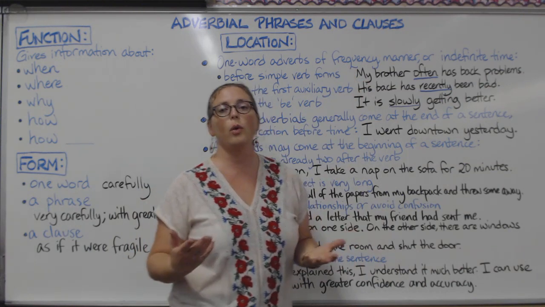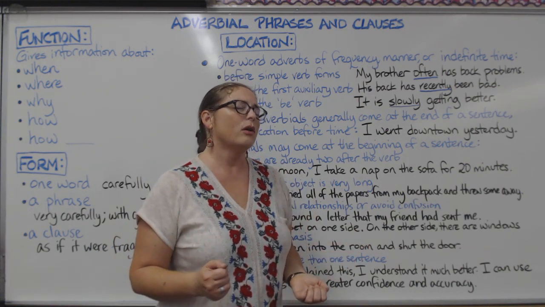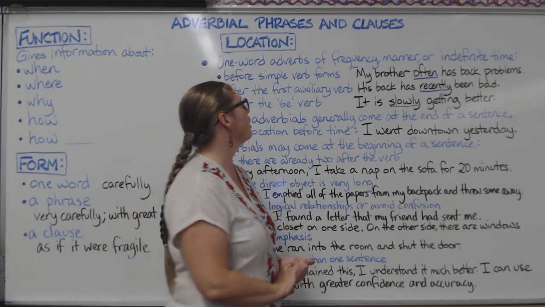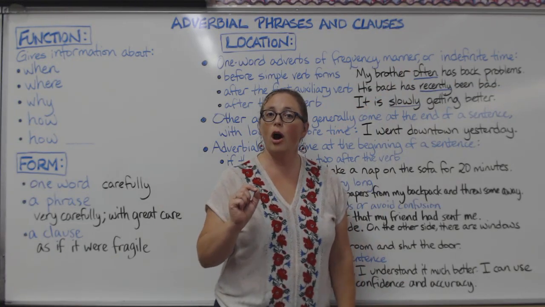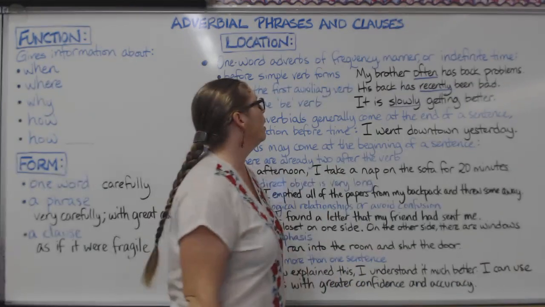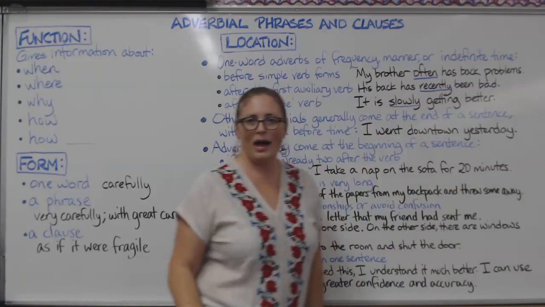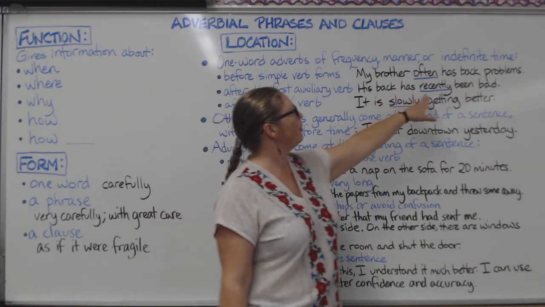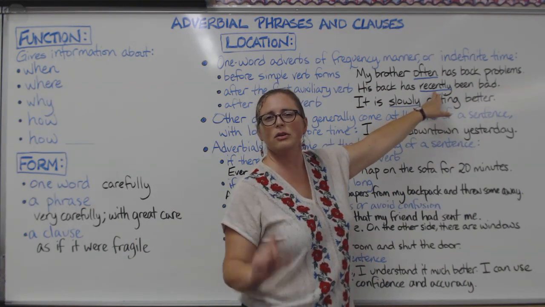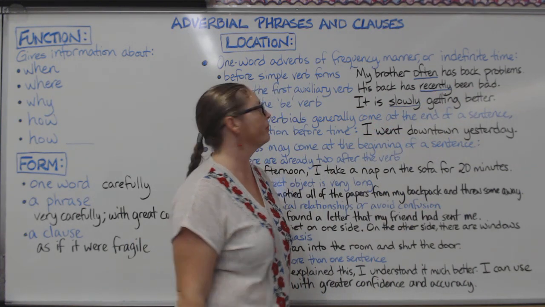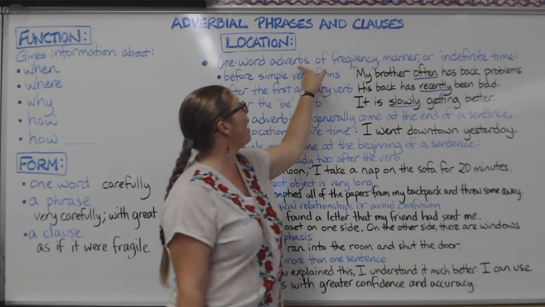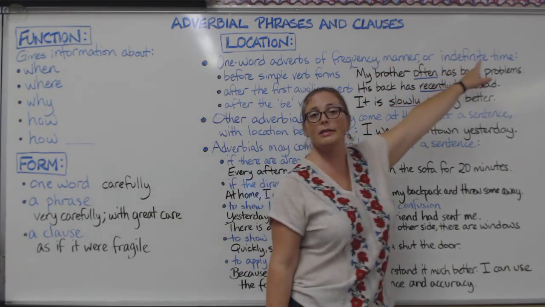Adverbs of frequency are the ones that you usually learn pretty early on in English. Always, usually, sometimes, never, rarely. Adverbs of manner are very commonly the adverbs that have the ly, carefully, slowly. Adverbs of indefinite time. Here's an example right here that I used. Recently, lately, soon. These are adverbs of indefinite time. So, if you have one of these kinds of adverbs, often is an adverb of frequency, recently, indefinite time.